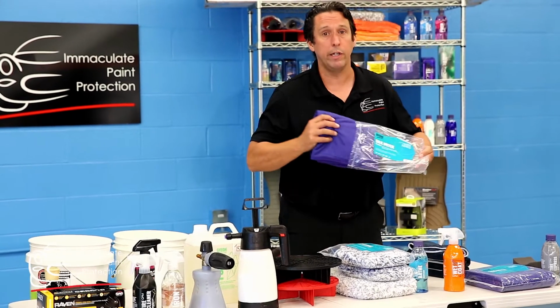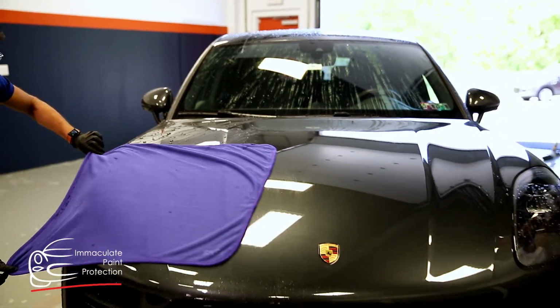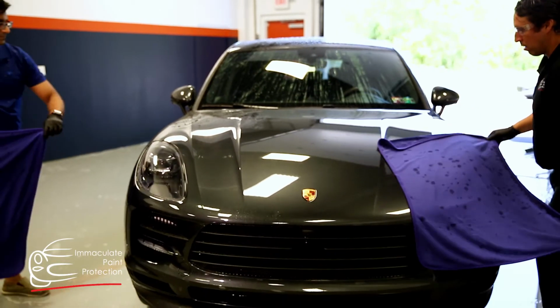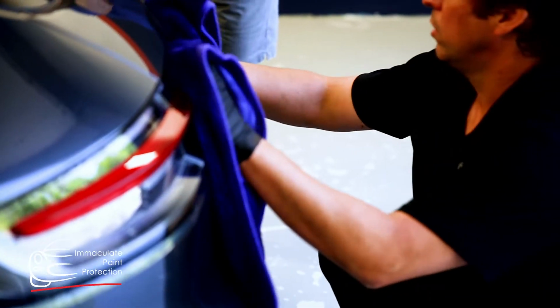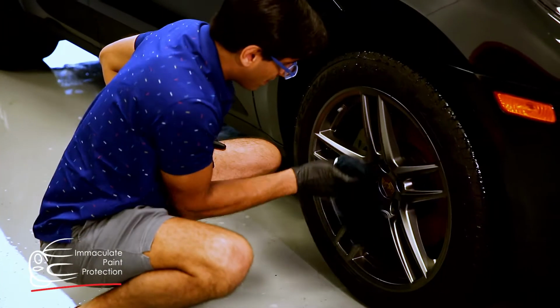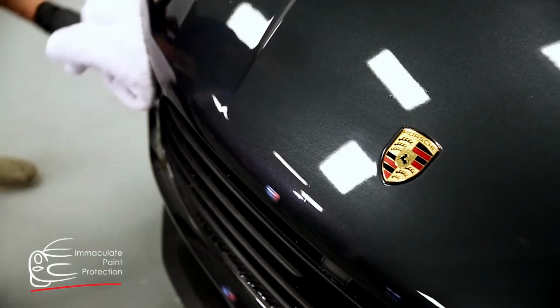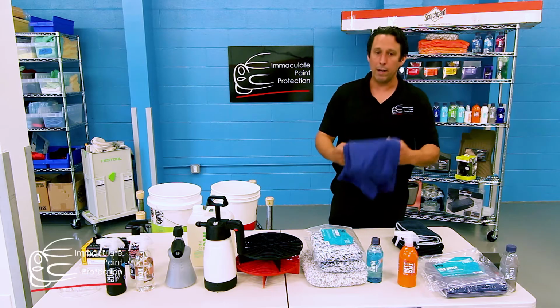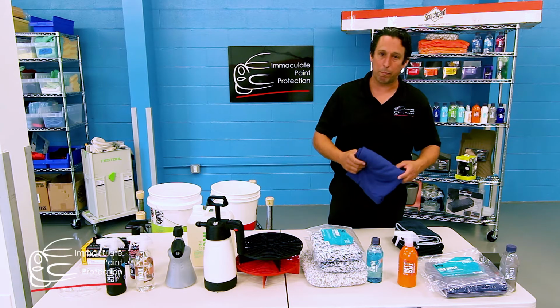How do we dry the car? I like to use high quality microfiber towels. This is a great towel here from Gyeon. It's going to soak up a lot of water. Again, we don't want to take anything from the rims and put that on the paint. We don't want to induce any swirls. That's why I use these black towels here. That way I know these towels are dedicated to my shop for door jambs and for rims. Again, big and important: if you ever drop this towel, you're not putting it back on the car. That's a big, big no-no.